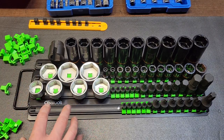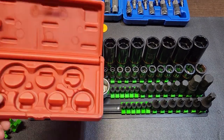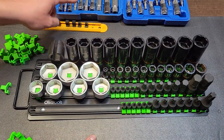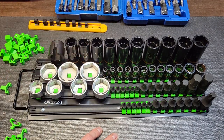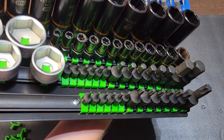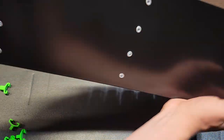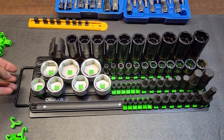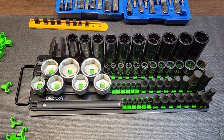If I were to buy more clips, I'd buy enough to do the triple squares, but this case is actually probably nicer for those sockets. I don't have enough of each size to do the triple squares anyway, so I'd rather keep those two sets together and everything else on the rail. This thing does weigh quite a bit — let's see if any sockets actually fall off. We are good — none of the sockets fall off. The metal backing is great, because if you lifted this and it was plastic, it would most likely break after a couple of times.